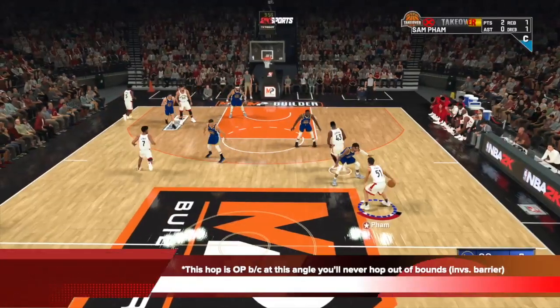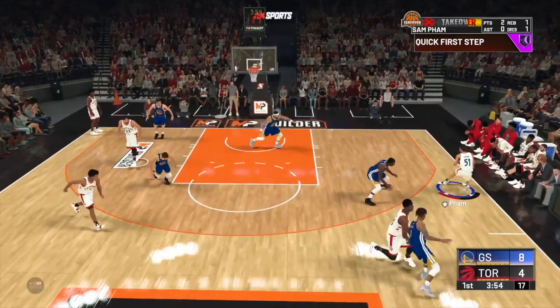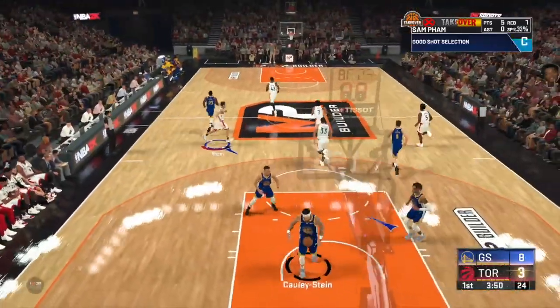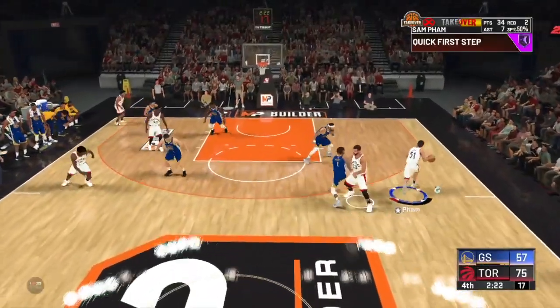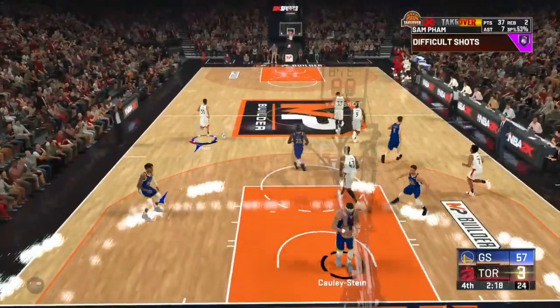This hop move is OP because at this angle you will never hop out of bounds because of the invisible barrier that exists at that angle in 2K on the sidelines. And you add that all in with the badges, with the ability of this build and the specific attributes I laid out for you. He's going to be extremely effective taking this one shot right here. And from that, if they have the defender, the defense has to break down and you can find passes, right?